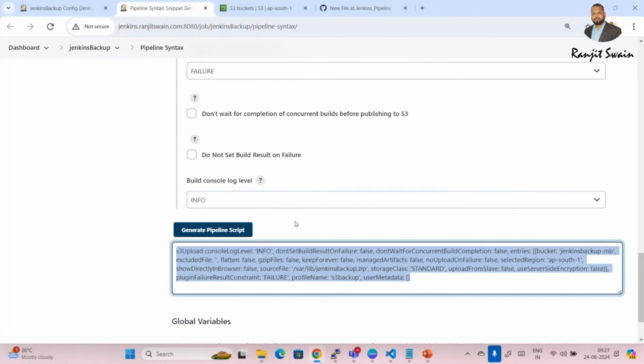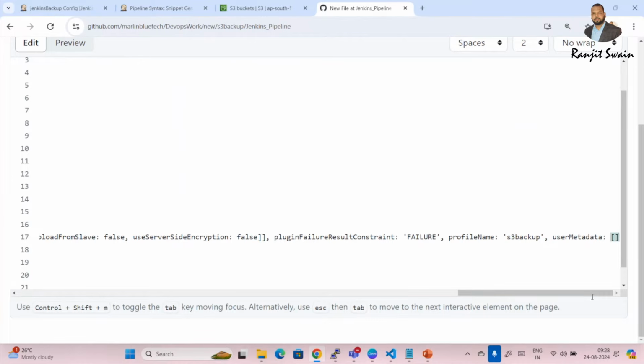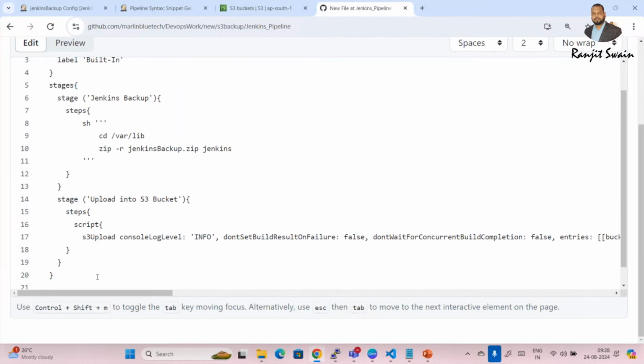Let's copy this. We can write one script block here, and under the script block, we can paste the command. Whatever script we copied, we can put it here, right?